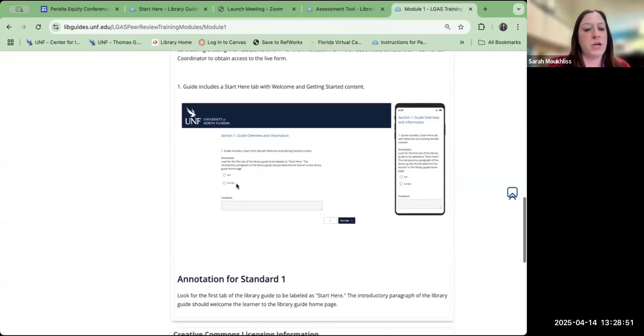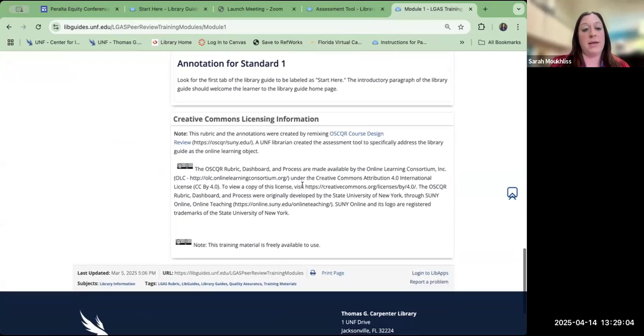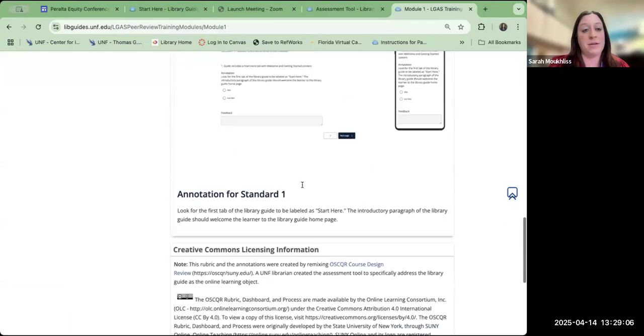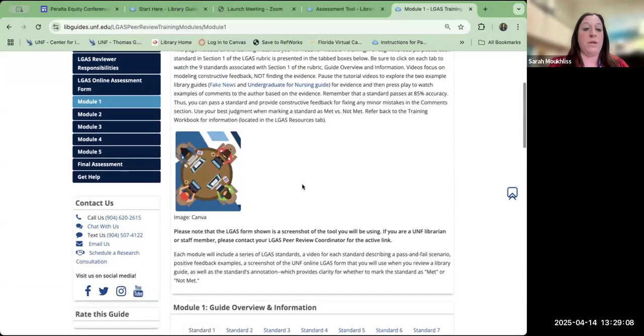I give screenshots of what the assessment might look like for doing the peer review comments to the LibGuide author. So if you were to have a team, everything's spelled out and modeled and has a Creative Commons license on it. So I'm more than happy for librarians to take it and make it their own, and use my stuff as the foundation at their own university.